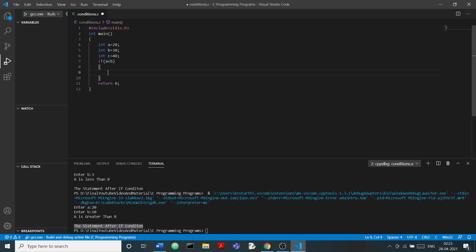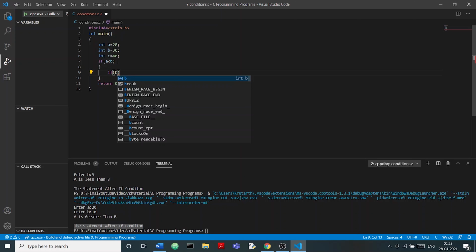Now I am going to use the condition a is less than b for the first if statement. If the condition is true, then I am going to execute one more if statement inside the first if statement. I will give the condition here as b is less than c.